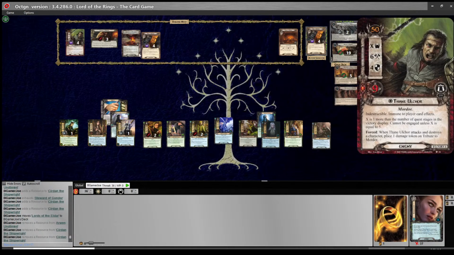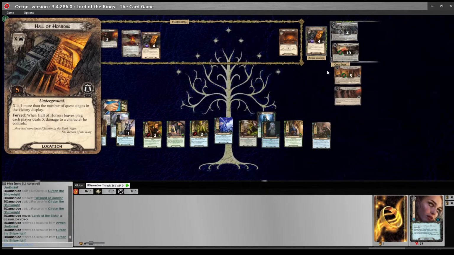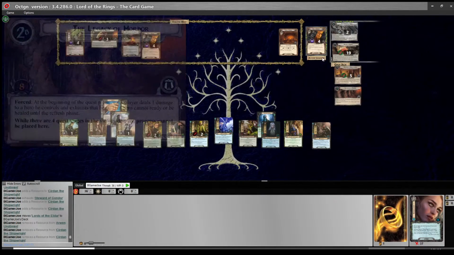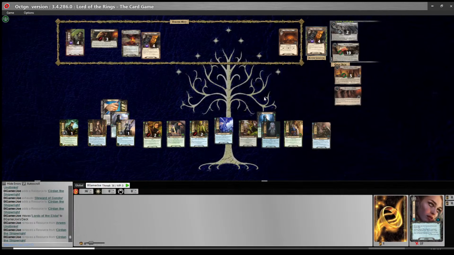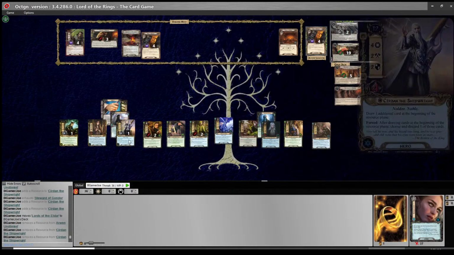So we're going to have 4, 8, 12 threat. And we have 5 here, and we need 5, 8 there. So it takes 25 to go to the last stage. Probably can't do that all in 1 turn. We're going to get another tribute card soon.